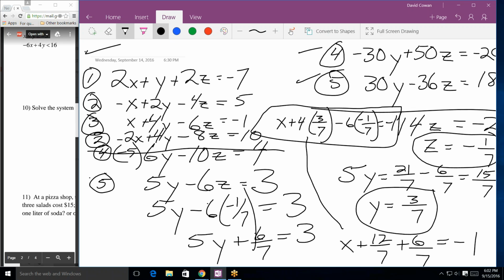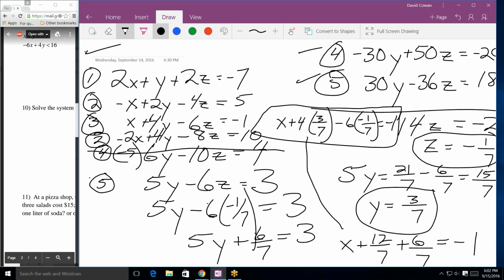Now, why they made this so tough by bringing fractions in, I don't know. There's no real reason for them to make it that tough. And it is possible that I made a mistake somewhere along the line. In other words, there's a lot of math to do here. It's easy to make an arithmetic error.